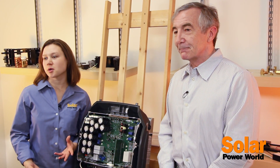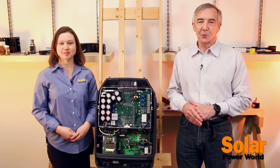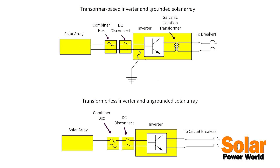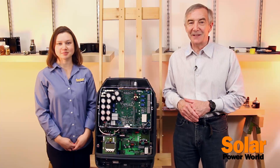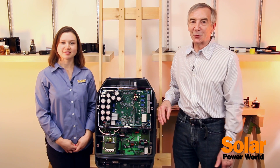Another neat aspect of the Primo is that it has a transformerless design, which makes it lightweight and increases efficiency. You can use a transformerless inverter when the solar array is not connected to ground. If the solar array is grounded, that means there's a connection to ground on both the DC input of the inverter and on the AC output, because the AC utility you're connecting to is grounded. In that case, you need what's called a galvanic isolation transformer to separate the AC utility ground from the solar array ground. The problem with this transformer is that it sits in the output of the inverter and has to handle the inverter's full power output — in this case, at least 10 kilowatts. A transformer big enough to handle that level of power would be pretty heavy; so heavy that if it were in this unit, I almost certainly wouldn't be able to pick it up.